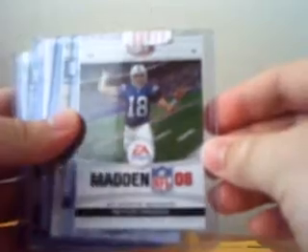You put them all in Topplers — that's sweet, thanks man. First one's a Madden insert of Peyton Manning. Next one's a Marvin Harrison Performers insert, numbered to 250. Next one is a Reggie Wayne Playbook insert, numbered to 500. Next one's a Marvin Harrison X's card, numbered to 250.